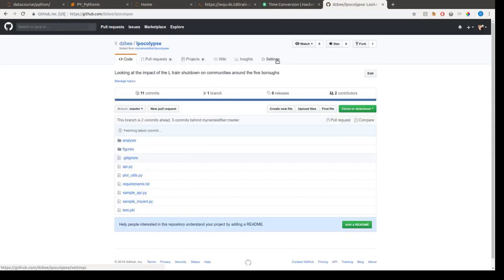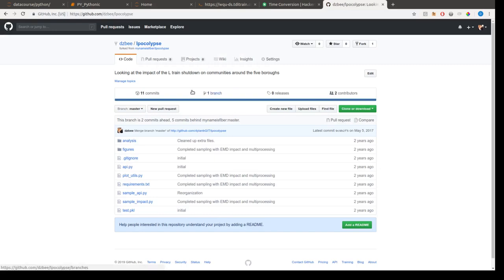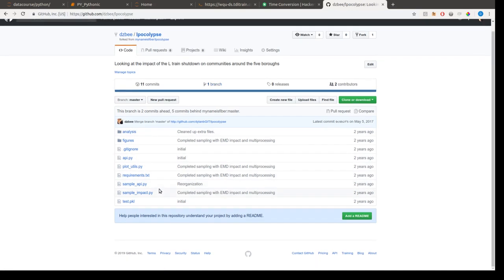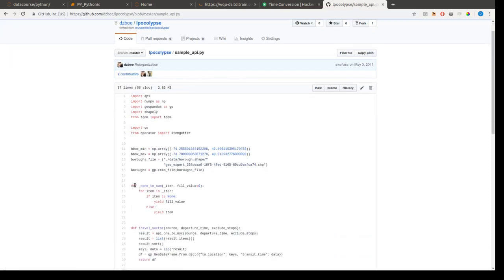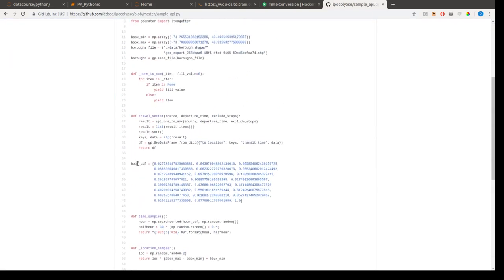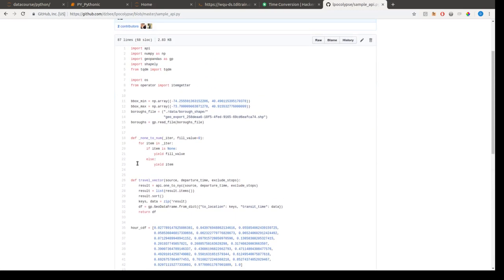So in New York, where I live, they have been doing maintenance on one of the trains. And a friend of mine was interested in what the impact would be on people's ability to get around the city. He wrote code to scrape a website and generate some plots of travel times with and without this train.